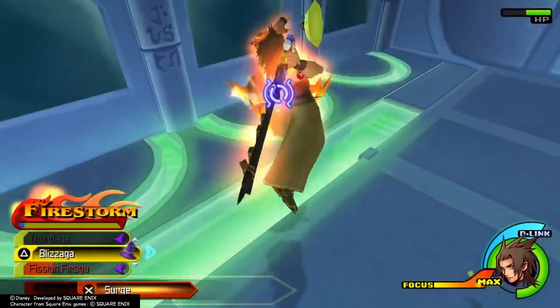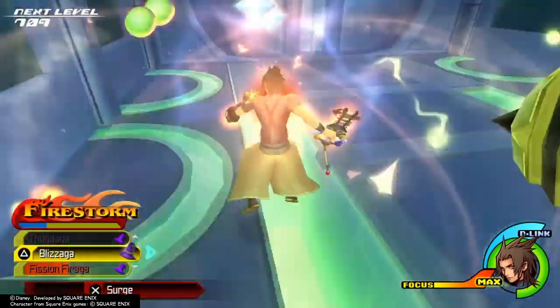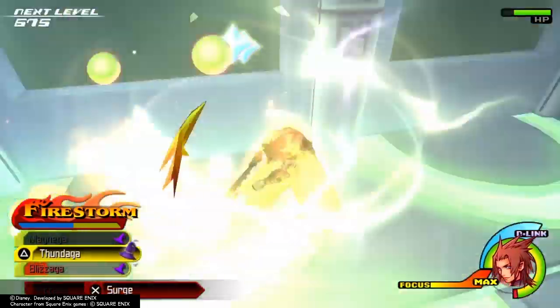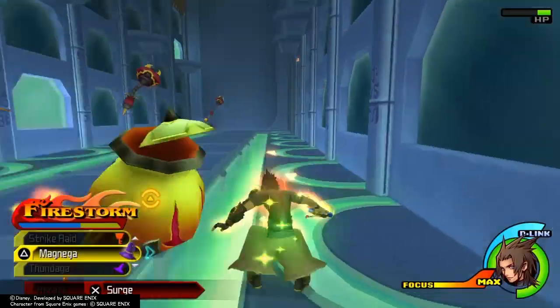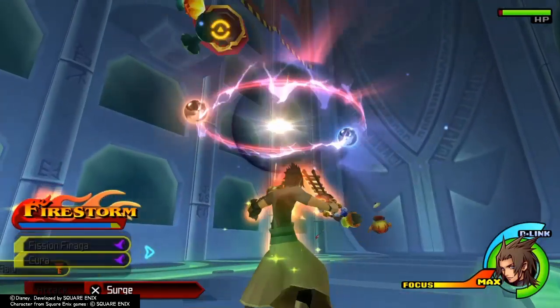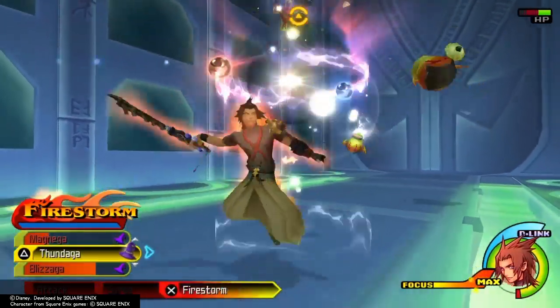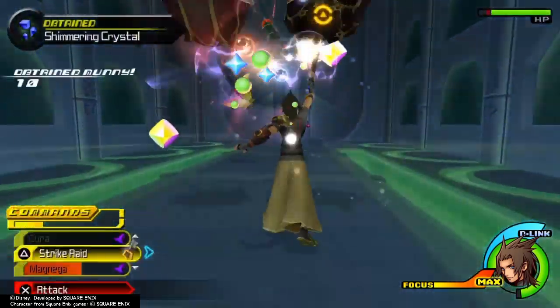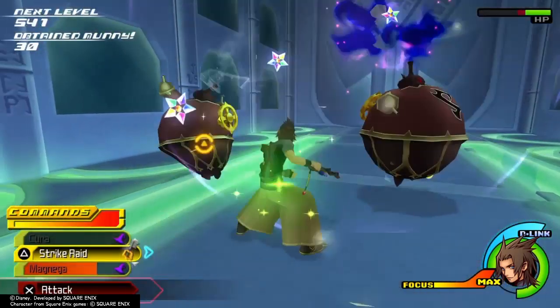Because since Aqua specializes more in magic and not in physical, when she attacks one of the Unversed here, it sometimes can take a little bit to take down. But since Terra is all about brute strength, it's much easier for him to take these guys out. And again, like I said, I'm going to be able to show you guys another new Keyblade just to kind of switch up the weapons.